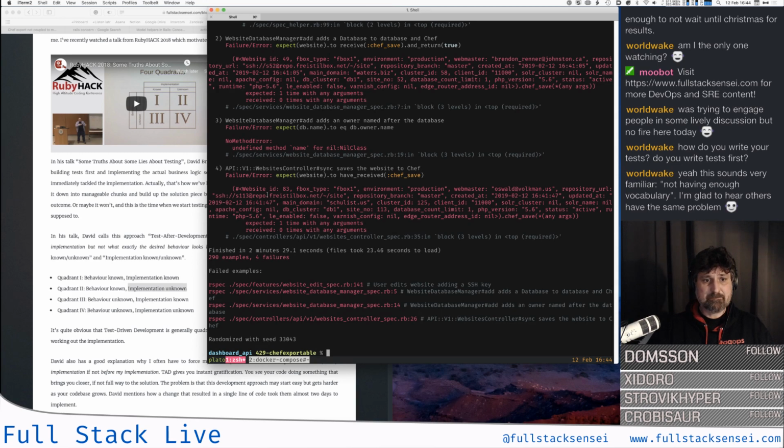So let's see. Here, let's take the last example here. It expects website to have received chef save, but it did not get called with chef save. Let's take a closer look at what this test actually does. It's an API websites controller spec.